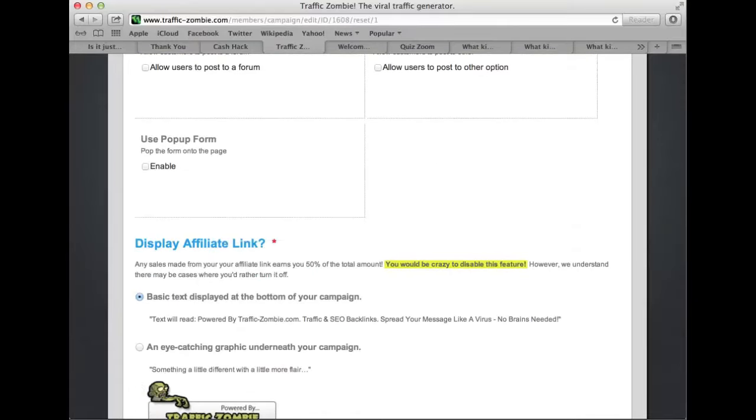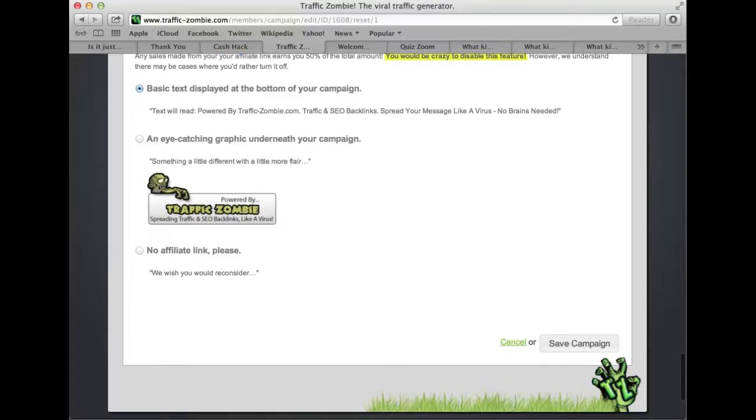Of course, you have three options. You can get HTML code that you paste on your site itself, so the Traffic Zombie code shows up on the site, or you can have it be a pop-in. You just check this off if you want a pop-in, or we also give you a link that we host for you if you want to send the traffic to a separate page that we host. All three options are available to you. Then you just click save and you'd be done with that.